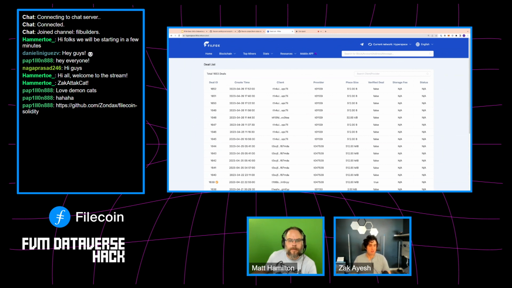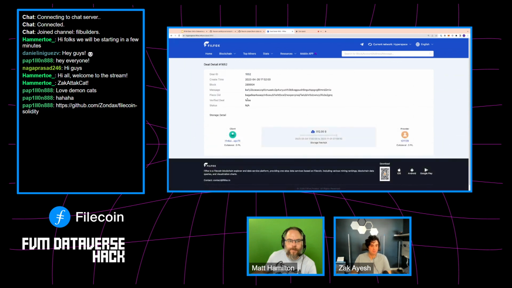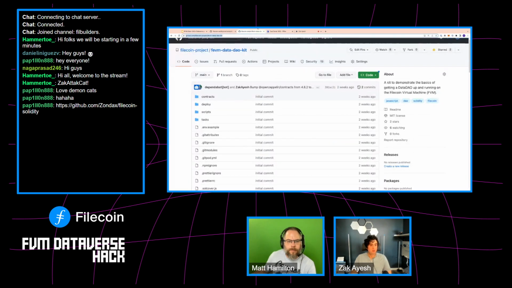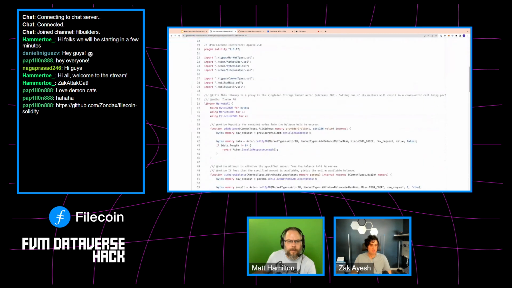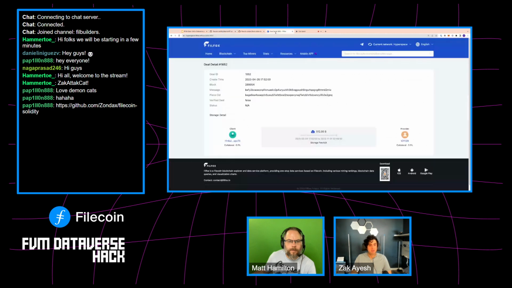Yeah. So we have the deal IDs here and the deals that are stored on the Filecoin blockchain, right? So I'll click on deal ID 1652, and that'll pull up that information, right? So this is reading that API in the background and getting all that data. And so this is what Filecoin.sol is actually reading from when we read from the market API, right? Like if I typed in deal ID 1652 and I went and called that get deal data commitment method, I would pull this PCID in bytes form into my smart contract, right?